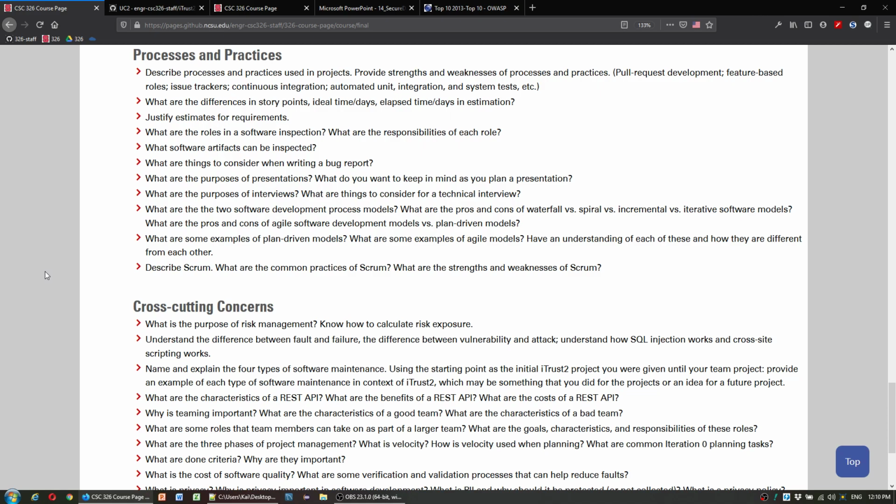Feature-based roles are nice because most of us have one part of the system that we are most comfortable with or most enjoy working on. I've done enough development at this point to know that I really do not like front-end development. So a feature-based role where I was able to do exclusively or predominantly back-end stuff, I would be much happier with and I think much more productive. Some people, however, like Zach, prefer working on front-end stuff. So it lets people work on what they are comfortable with and what they most prefer doing.